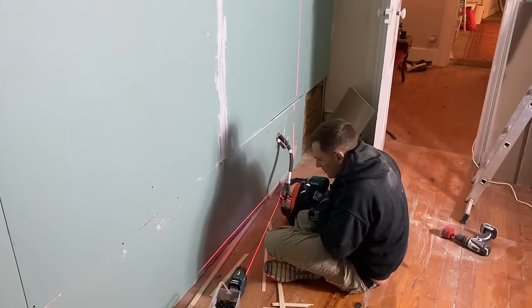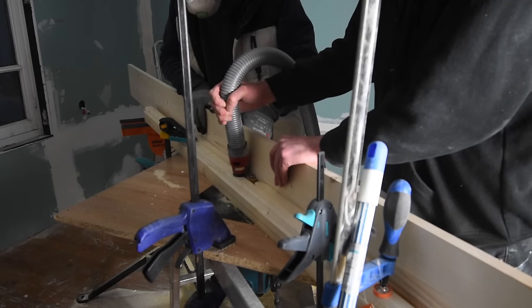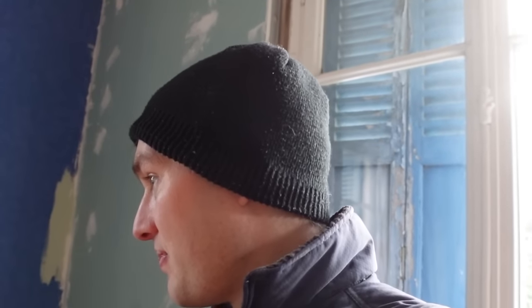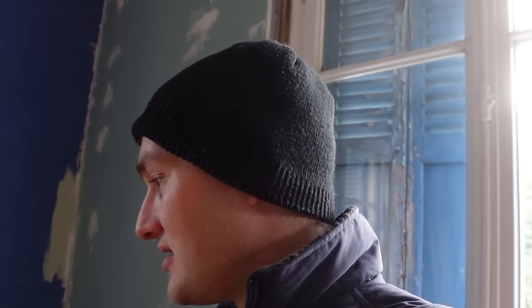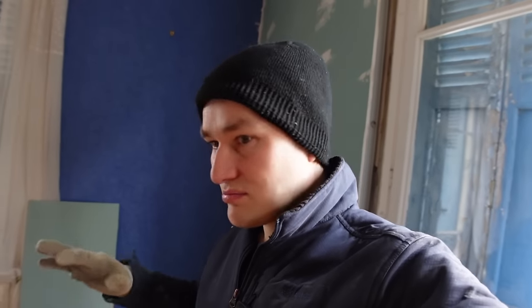My plan is to use a router table, which I've been working on in a separate project, and I think I'll do a video about that. And I'm going to try and get a really nice router bit that can maybe closely match the skirting board that we've got down here. If not, I'll just come up with one that looks really nice, and because it's pretty much the whole room, I think it'll be all right if we do something else, but it's just got to be really fabulous and quite a big and bold skirting board. So we'll see what I can do there.